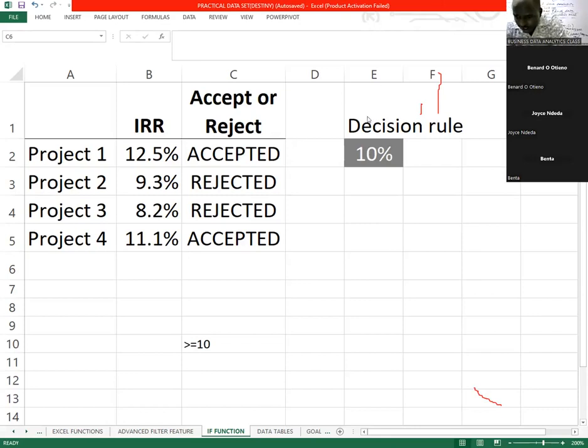Yeah? HP. Look at the very top there. Yeah, it is there, it must be there.